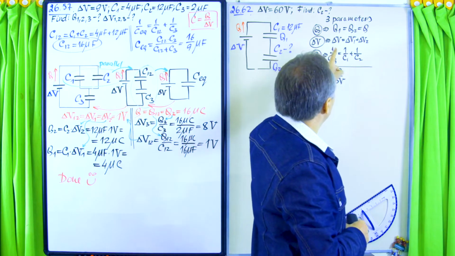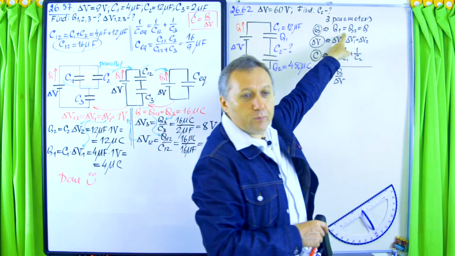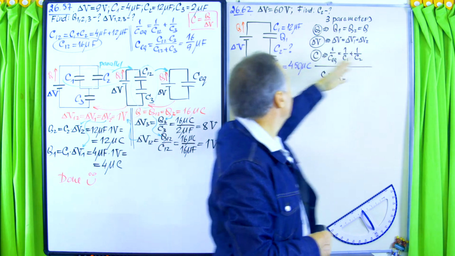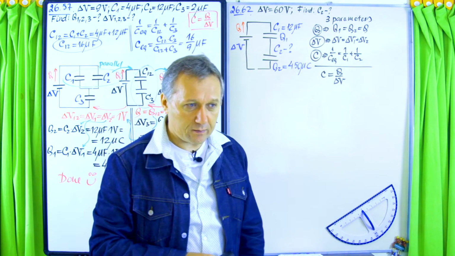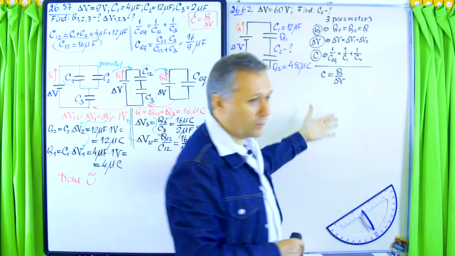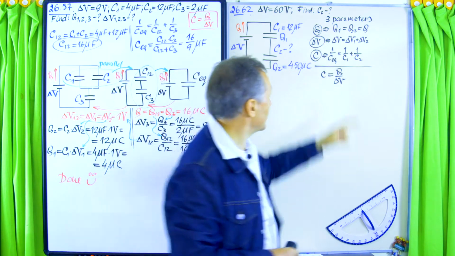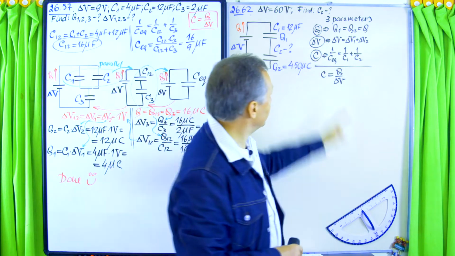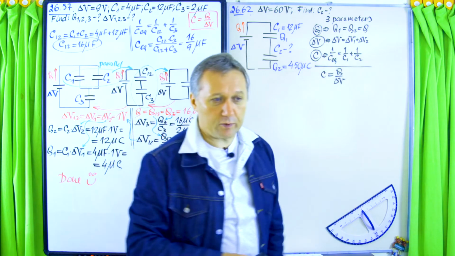In this case, for example, this is not an expression. It's a very important piece of physics, but you cannot use the fact that Q1 equals Q2 to find capacitance. No, there must be some expression. And in this list of facts, we have only two expressions. For delta V, we have delta V1 plus delta V2. And the second, 1 over C1 plus 1 over C2.